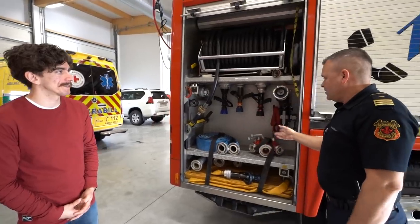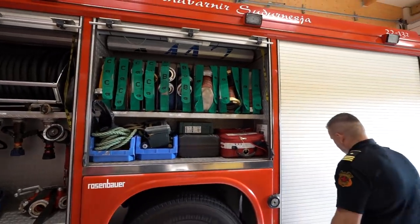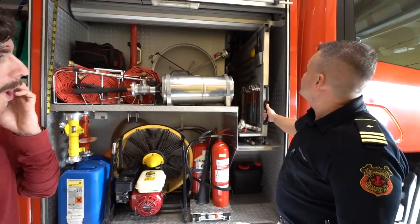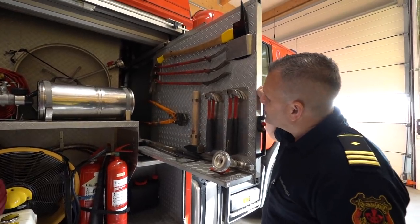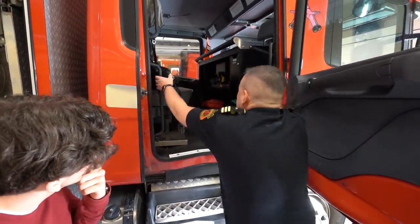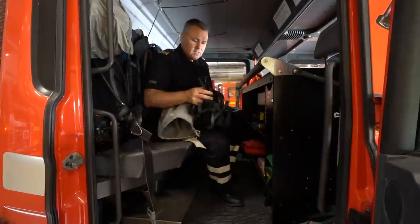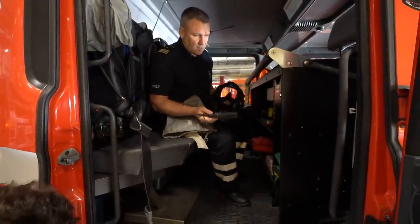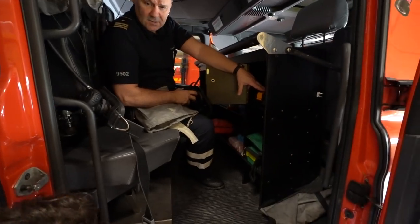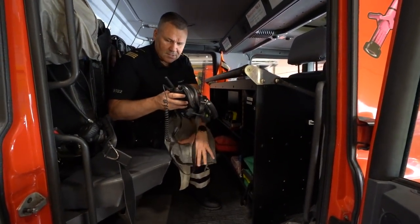It is the same setup on each side, high pressure hose reel, and the lines. But then a little bit different. Here we have a spare, like I said, foam liquid, 3%. And then of course we have just normal tools. Halligans, and crowbars and hammers and such. Drager mask. Yeah, here are the same. This is all the same. It's all the same system. Like the same communication, and then we have an AED here, light pack defibrillator, but it's almost the same setup, but of course a little bit older.